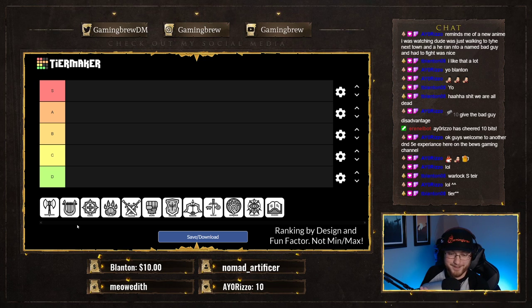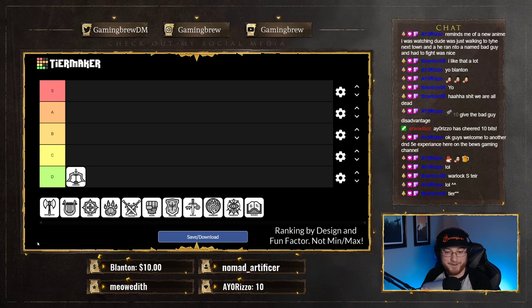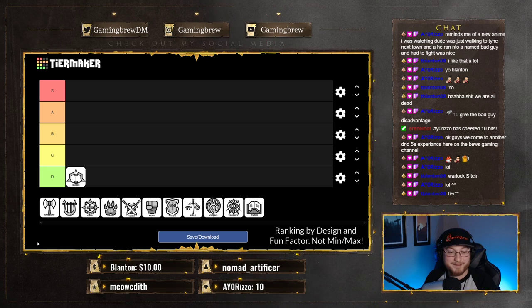So this is not Unearthed Arcana. This is just purely from the Player's Handbook. But to throw the Rangers a bone, because the Ranger from the Player's Handbook is, as everyone knows, not the best. Which would put it in the D slot.